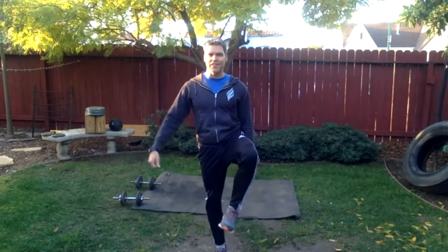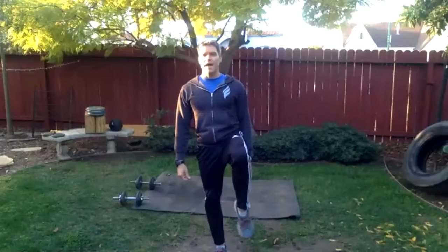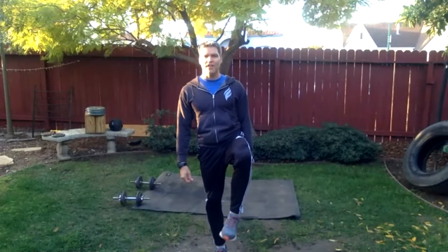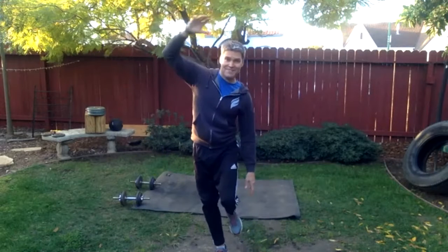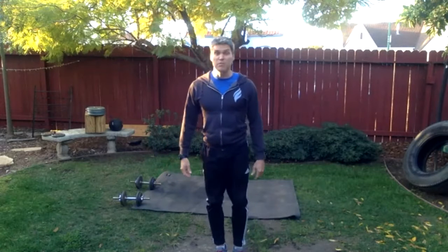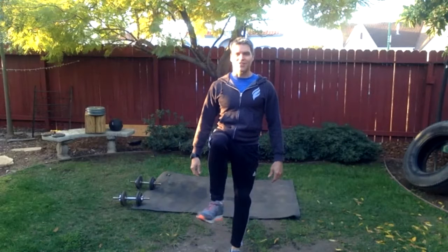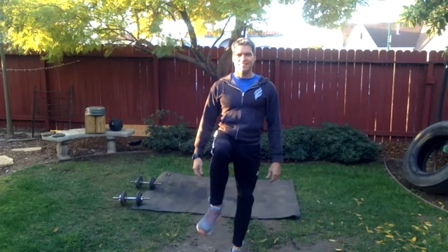Good. While you're up, standing on that foot, circle the foot. Single leg balance, important skill in life, friends. Go the other way with that foot. Yeah, you should always be able to balance. Oh, as I talk about it, I fall. But yeah, you should always be able to balance on one foot at least 30 seconds, right? Some people say you should do it 30 seconds with your eyes closed. That is really hard, actually. Circle the foot. We'll get to that after the hip in just a second. I did it backwards. Okay, good.